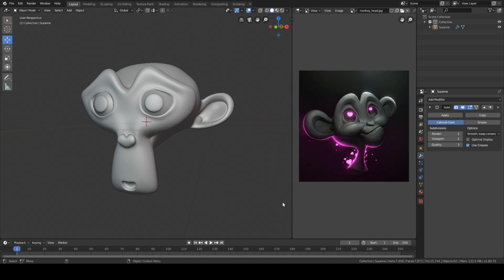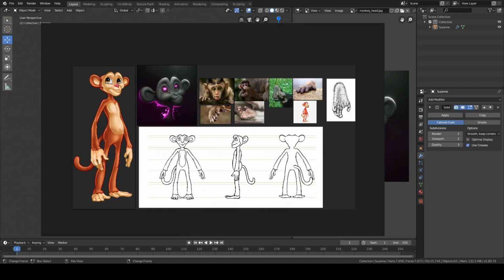One last thing that's worth mentioning before we dive in is, if you haven't already started using it, you should go and pick up a copy of a program called PureRef. This is a program that we use to collect reference images in. If you have a look at this layout here, you can see that we've got our original sketch over here. We've got Julian's sketch that we can use as reference. We've got our front, side, and back reference.